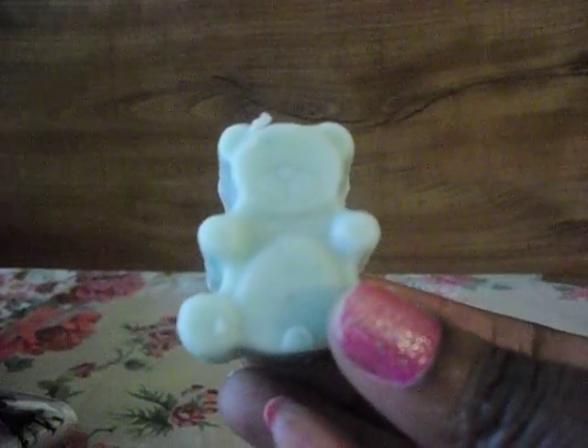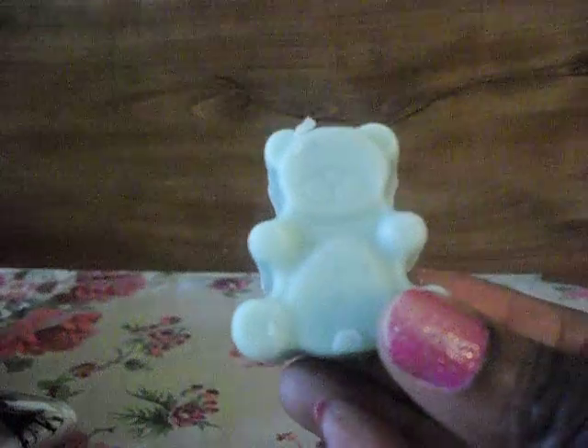And then she sent me another little teddy bear, and this one is in Lime, Leaf, and Lily. Oh gosh, I couldn't find the opening — there it is. And this smells good; I was shocked that I liked this. It's very, very limey, but it's cut by the lily. I think even people who don't like floral would like this, because the lime really combines nicely with the lily. And it's so strong — it's cold — it's really strong.